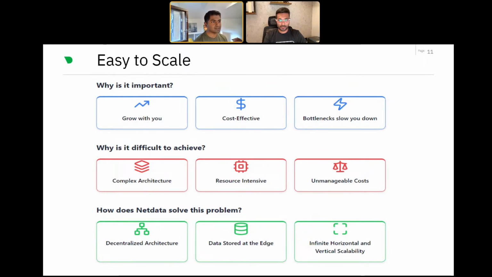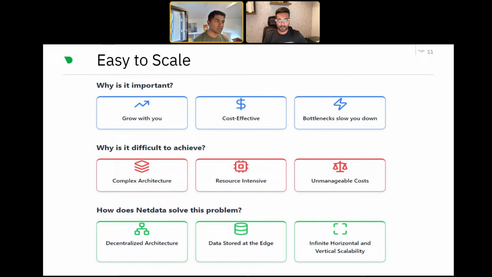So that directly leads to the second point here, which is that this is very resource intensive. Even if you're doing something at a smaller scale, and let's say you have a Prometheus server set up, and you had data coming in from 50 to 60 servers, and all of a sudden now you have data coming in from 1,000 servers. So now you need to think about how do you set up your Prometheus server so that it can actually handle all this data and still function.